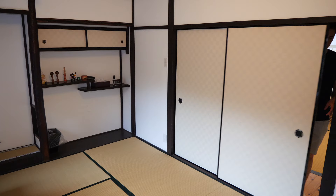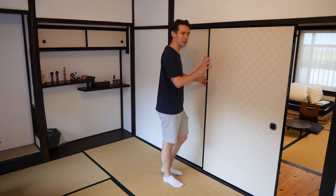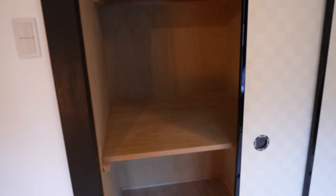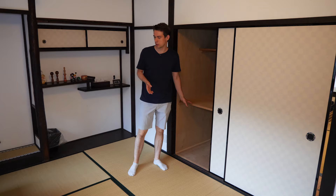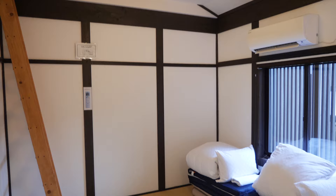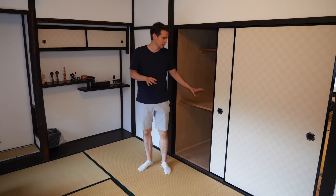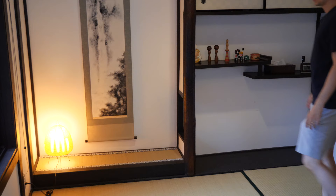Moving over here we are entering the second bedroom. This room is bigger than the previous one and can host up to three people. We have this sliding door through which I came in and here's another one — this is a closet. It's pretty spacious; you can put all the futons in here, and you could probably also use it as a desk if you want. This is because tatami are pretty sensitive and you cannot put heavy furniture onto them. So usually in Japanese houses, especially older houses, the closets are separate.